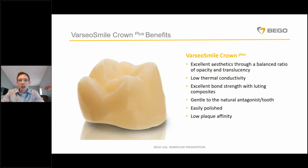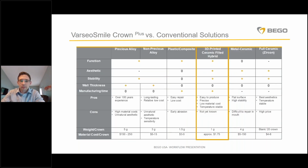The benefits of our VarseoSmile Crown Plus: it provides aesthetics through a balanced ratio of opacity and translucency. And this is made possible by a ceramic matrix in the material. It really helps provide a depth. It's got low thermal conductivity, so it's going to be very comfortable for patients. It's got excellent bond strength with luting and composites, so it's going to hold up in the oral environment. It's not going to debond and fail. It's very gentle to the natural antagonists and teeth. It can be easily polished, which leads to low plaque accumulation. So it's a very healthy material.